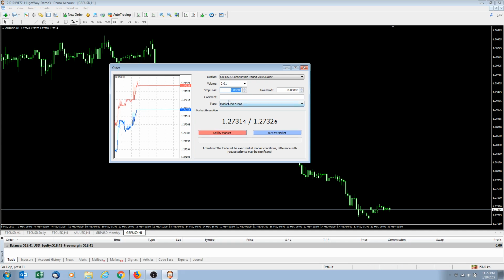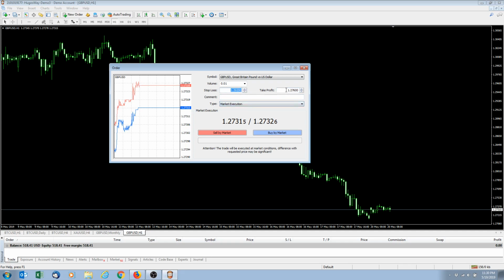But you can set a dollar amount, and I'll show you how. But here, these numbers right here, it represents over here on the right side. So if you're looking at where my cursor is, say if you want to set a stop loss of 1.292, you would enter 1.292. And then you could also set a take profit. So say if our take profit was going to be 1.276, we would enter 1.276.